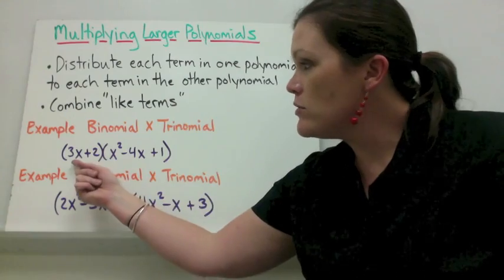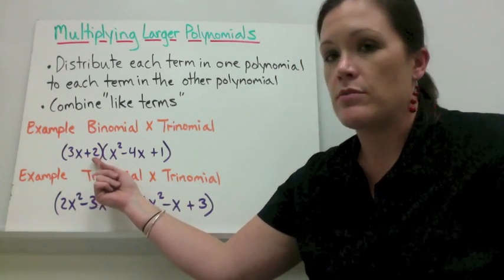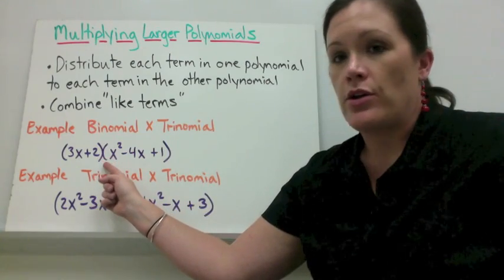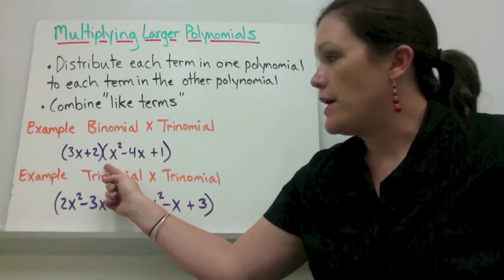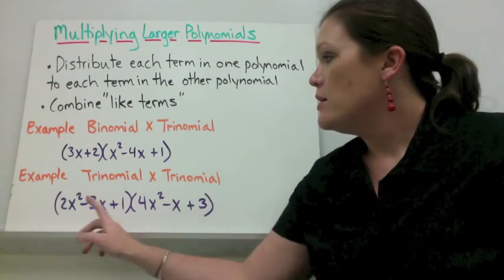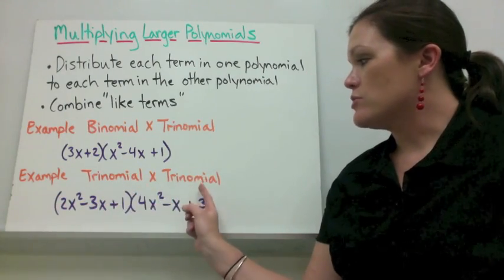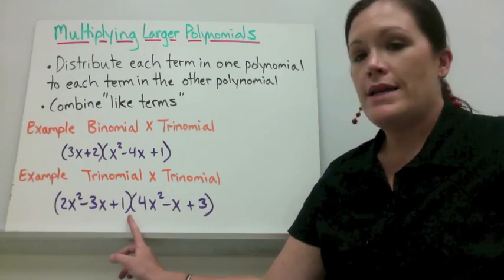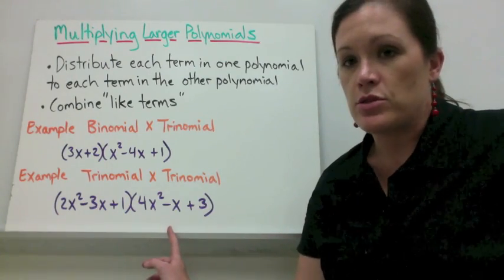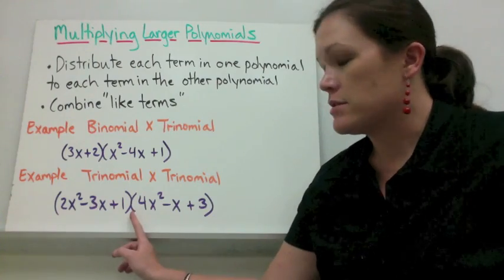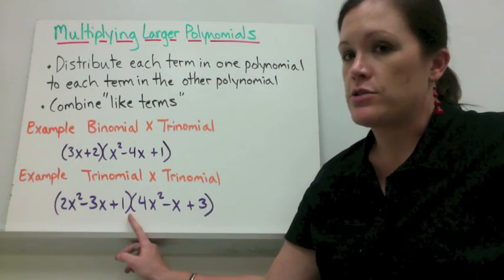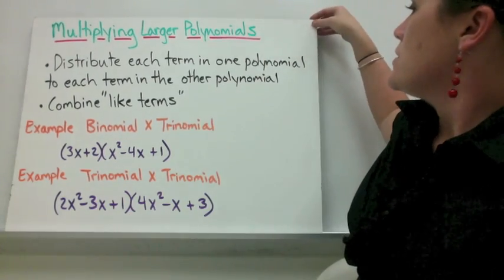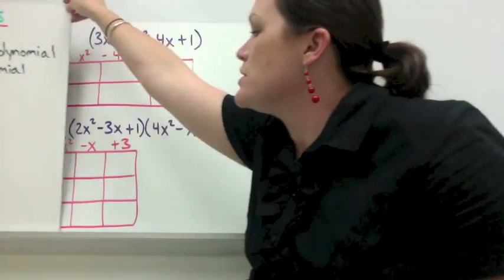You have a binomial, which is a polynomial of 2 terms, right next to a trinomial. So when they're right next to one another and there's not an addition or subtraction sign, it means that they're multiplying. An example of a trinomial times another trinomial would look like this. We have 3 terms grouped together right next to another set of 3 terms grouped together. So we know then they mean us to multiply, not add or subtract, or they would have written that in between the parentheses. So let's look at these 2 examples using 2 different methods.